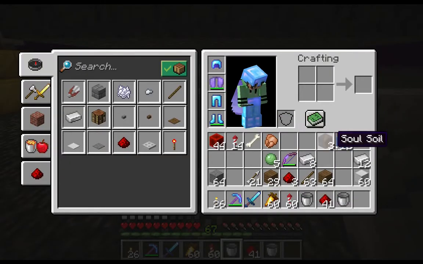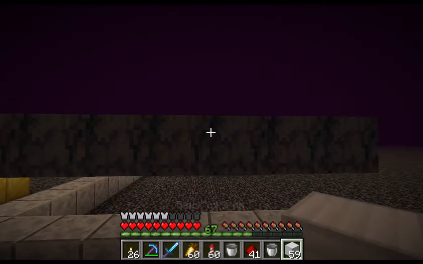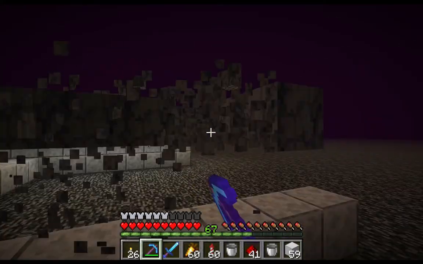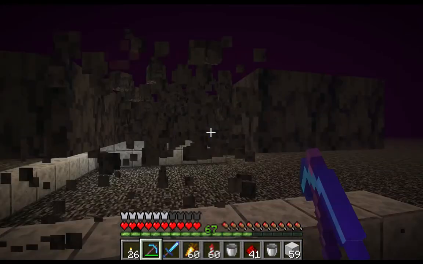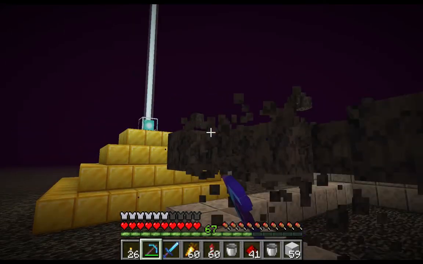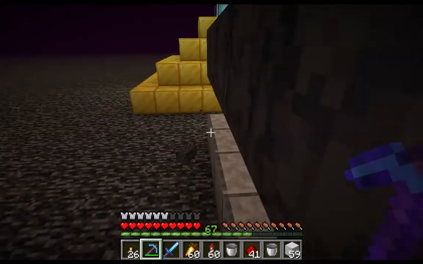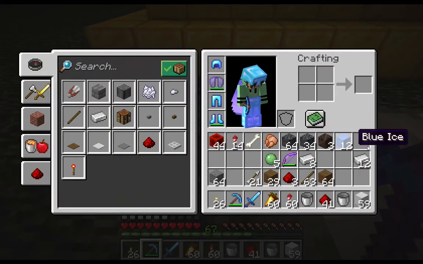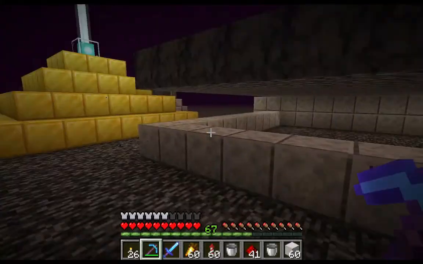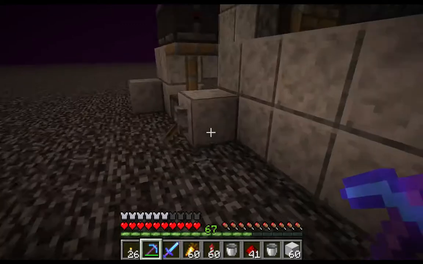And then give yourself a little block to stand on. And then grab your efficiency 5 pick and just swing away. Like I said, it's incredibly simple. It'll just keep pushing fresh basalt to you. And look at that. In the couple seconds that I ran it before, I grabbed a stack and a half. It's incredibly simple, incredibly quick, and will give you more basalt than you'll ever need.